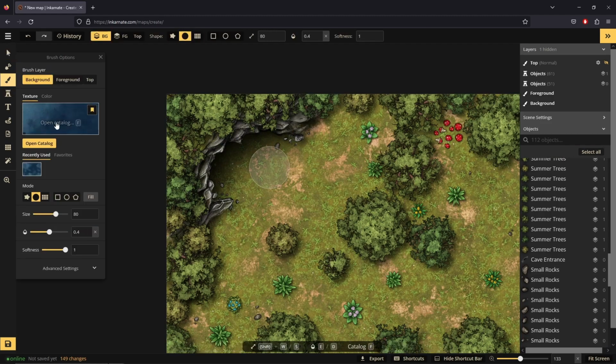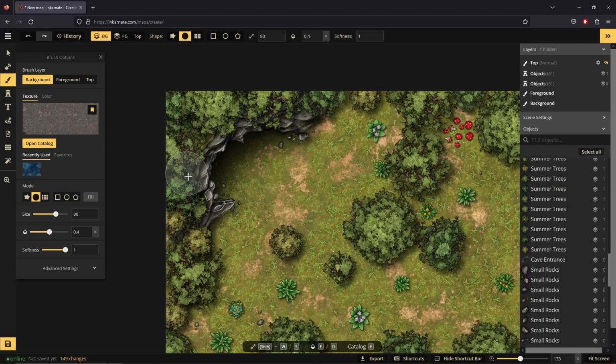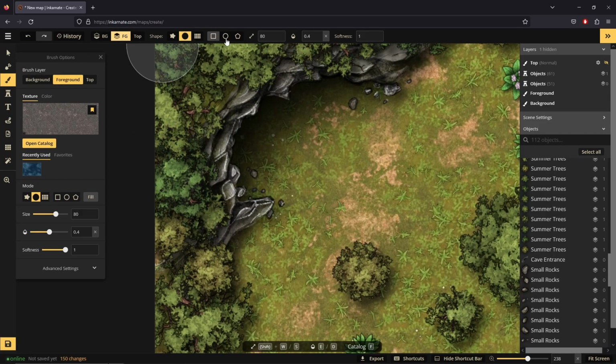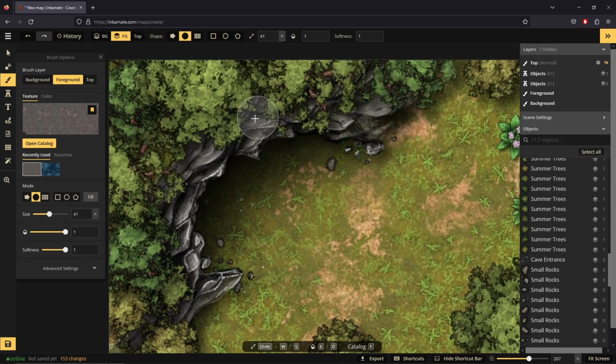Another trick that I like to use is to get the paint, make it the stone wall color. Again, make sure it's on the right layer and size it down, and paint underneath the cave with it. I have my opacity turned down a little too low for it to matter, but once I up it here, you'll be able to see a little bit better that the rocks on the cave look a bit more full, as opposed to being able to see some of the grass underneath it. It's completely extra, and it's only for those who are very detail oriented and hyper focused on seeing those things. But I'm one of those people.